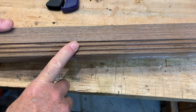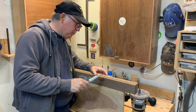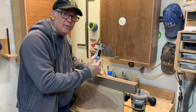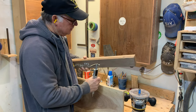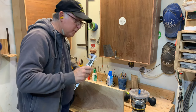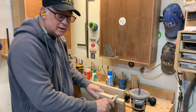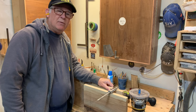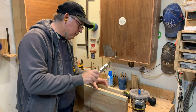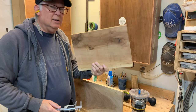Now that I've done that, I can cut my sample piece of pecan and see how it looks. In doing this, I realized that my actual pattern for three beads is about 0.95 inches wide from the top edge to the bottom round. I realized my two boards are different thicknesses — this one is 0.97 inches, so that would work, but my actual tabletop is 0.83 inches. So I'm not going to be able to put three beads on my actual pecan piece, probably only two. Nonetheless, I'm going to try one side with three beads and then cut the other with two.